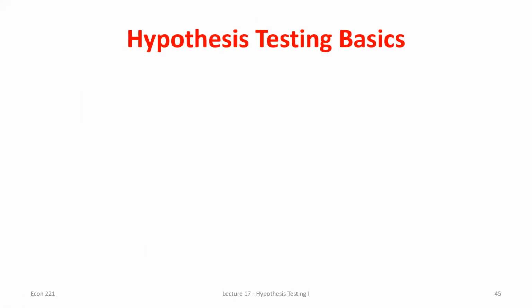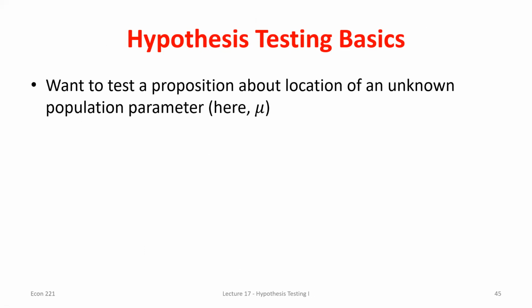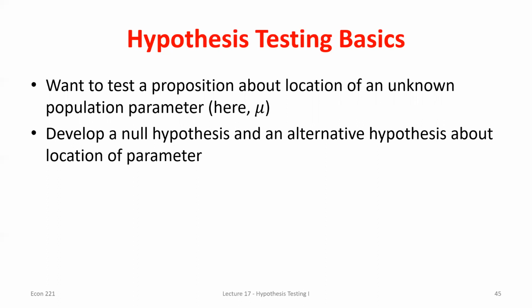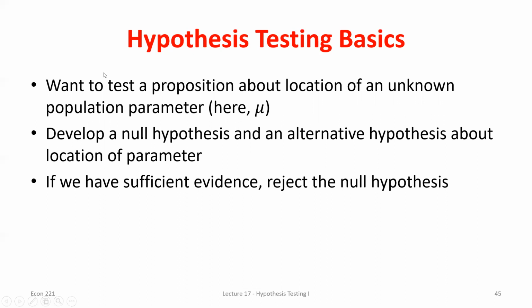So I've kind of tried to set this up already with confidence intervals. But what hypothesis testing is, we don't know where this population parameter is, whether it's a population mean or a population proportion. Right? So what we're going to do is develop a hypothesis, kind of scientific method this thing, right? We're then going to go out and get data and see whether or not we have sufficient evidence such that we can reject the hypothesis.